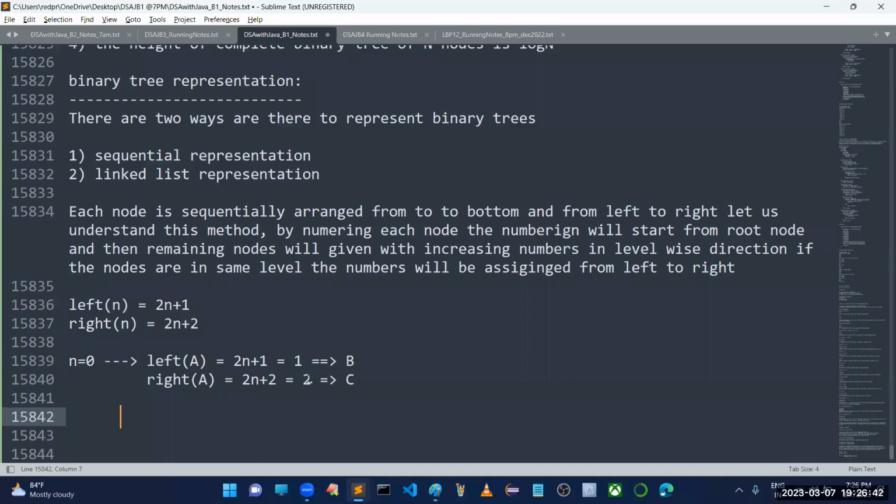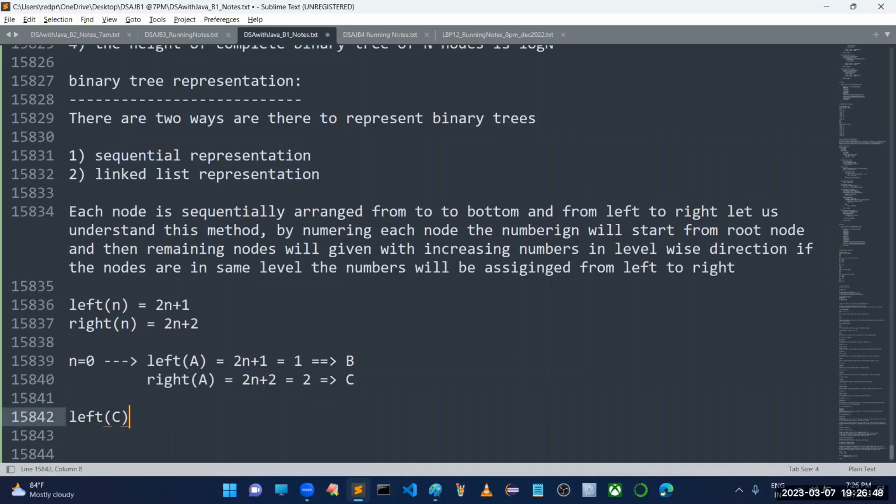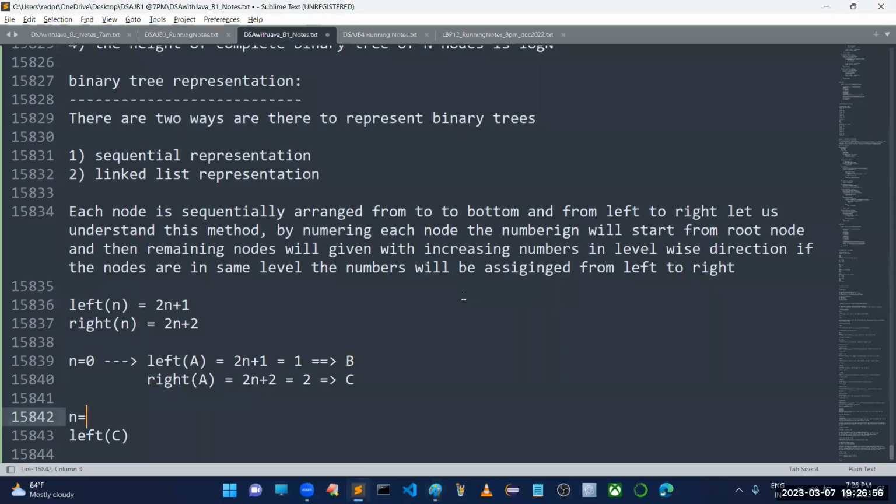Sir, I want to calculate the left child for C. Where C is available in the positions, this is the C position. That means n value is equal to 2. So what is the formula here? 2n plus 1. So 2 into 2 plus 1, that means 4 plus 1, that is 5. So in the fifth location, which node exists?